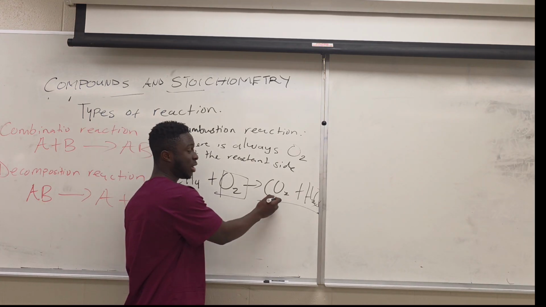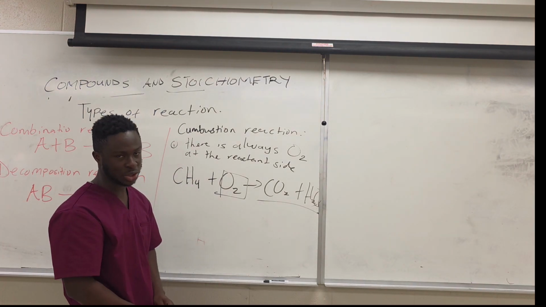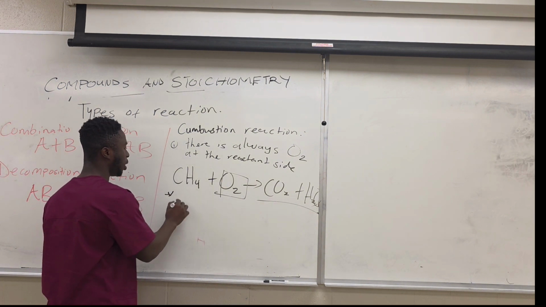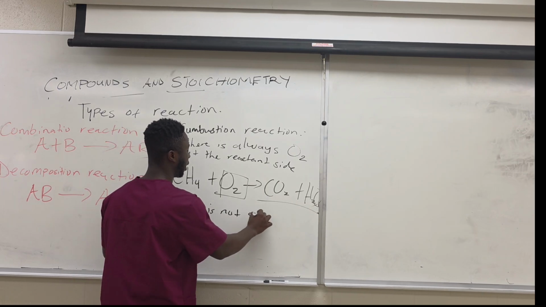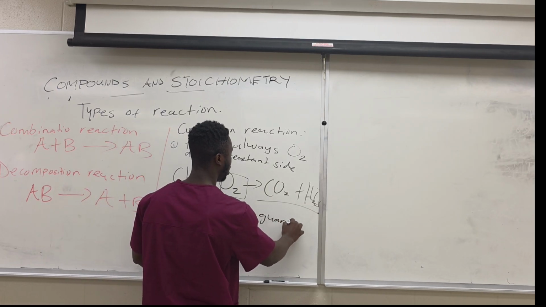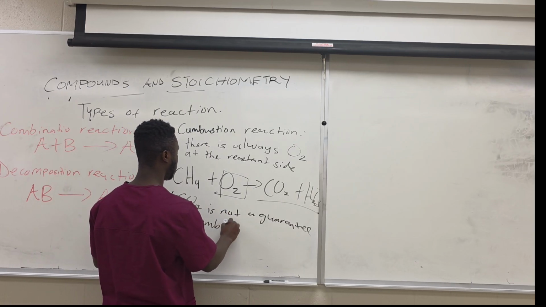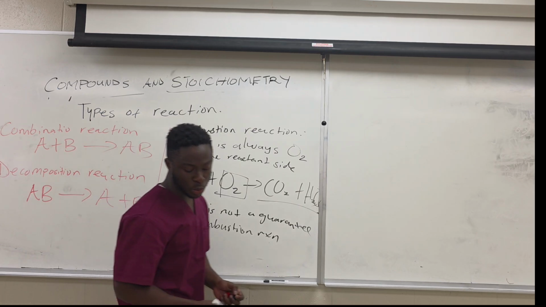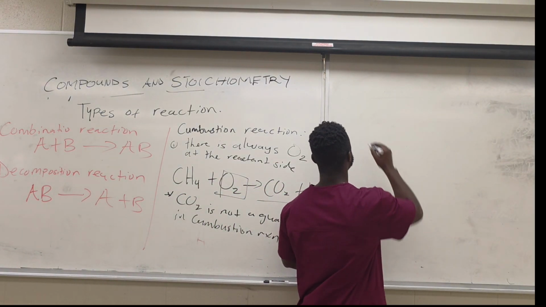So carbon dioxide or carbon monoxide here is not guaranteed in a combustion reaction. So don't say it always produces carbon dioxide. So put an asterisk on it. CO2 is not a guarantee in combustion reaction, right? The next one that I want us to look at is single displacement reaction.